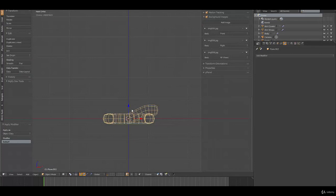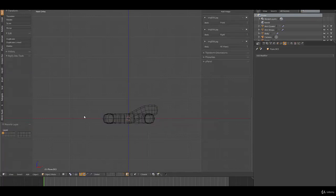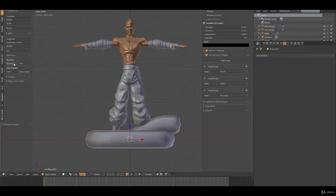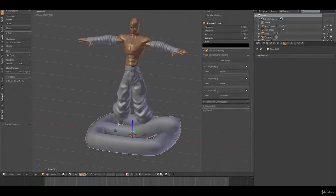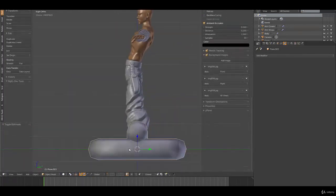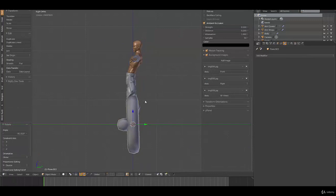And so we're going to move this belt buckle to this top layer here. Why? Because this is a reusable asset. So I usually keep all my reusable assets over here in this layer. So we're just going to Shift D to duplicate that, and we can move it to this layer. And we can smooth shade that. It's all right. We don't need to do much to this. So we can rotate it.